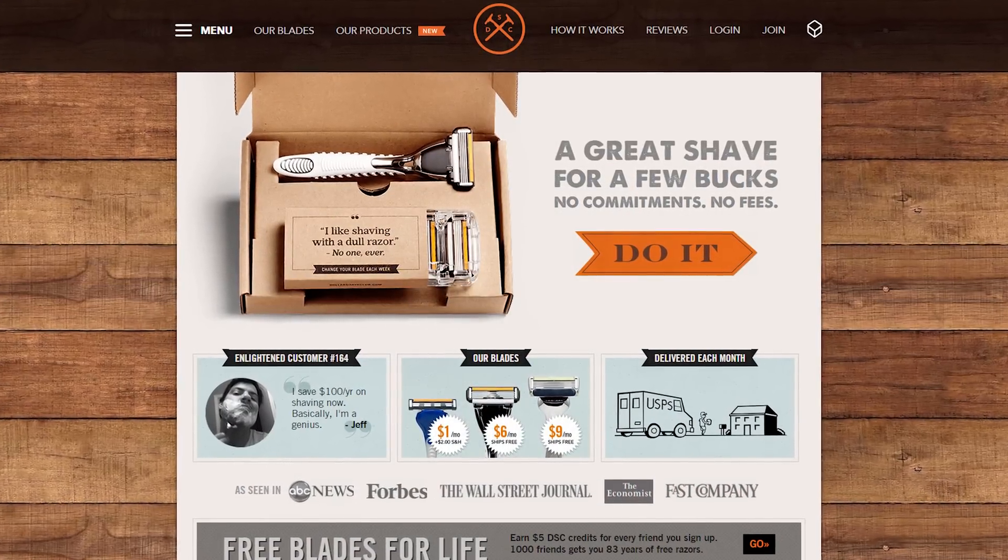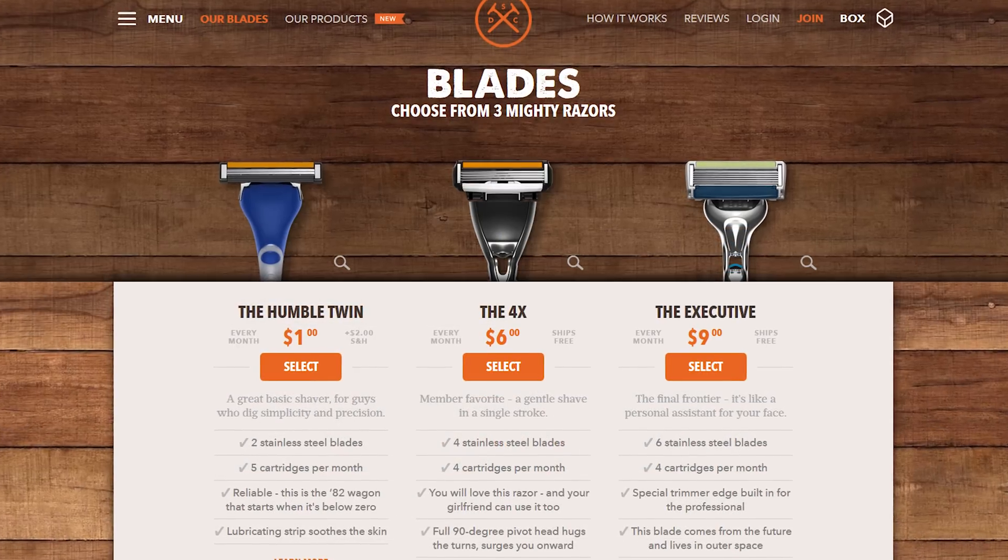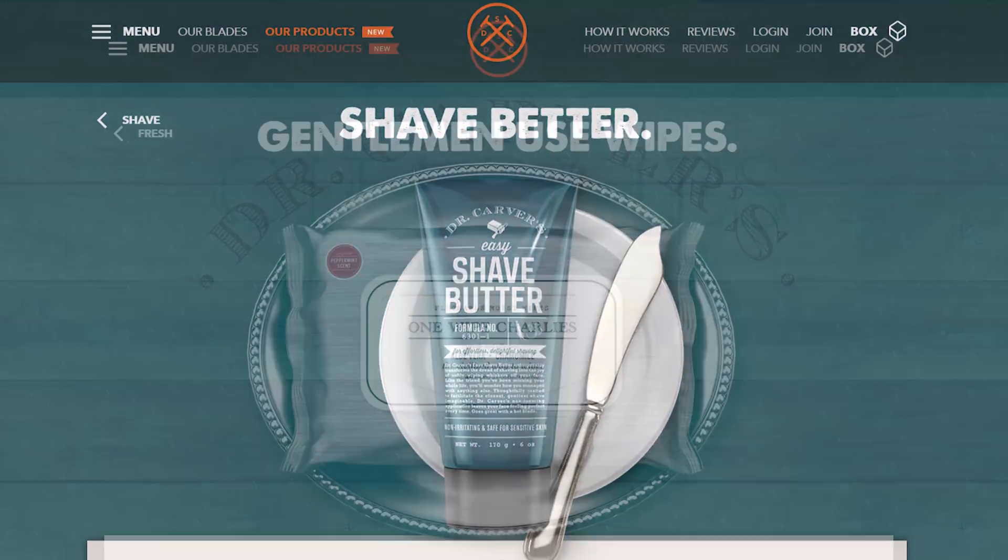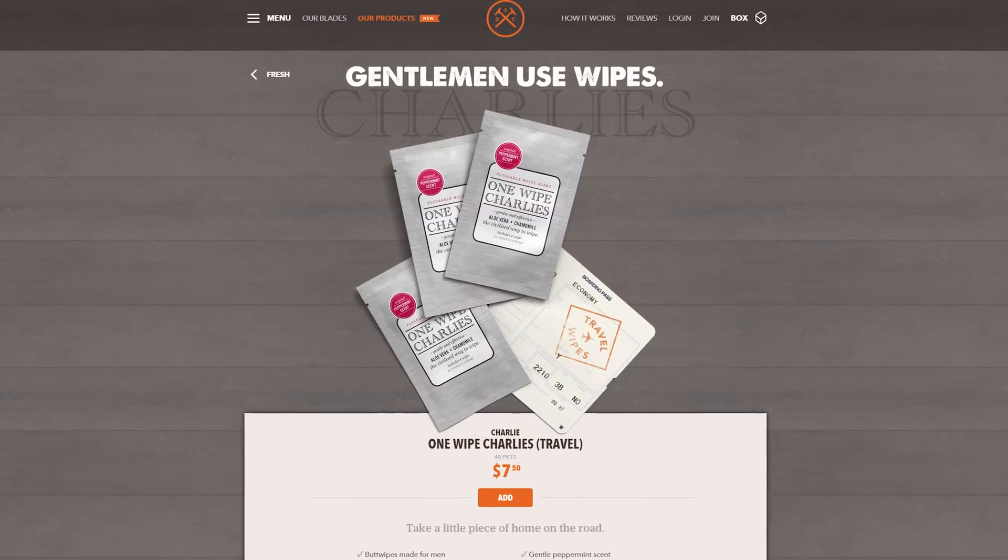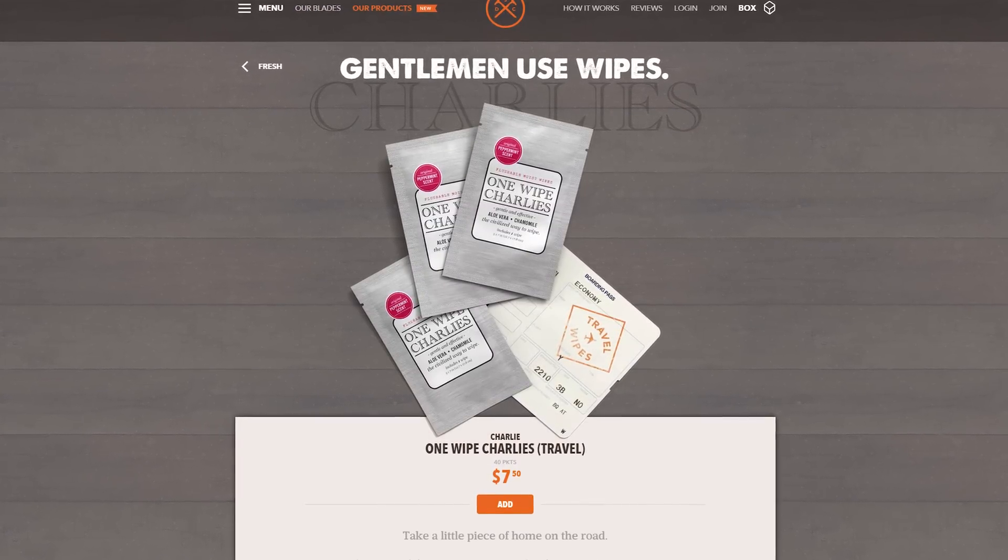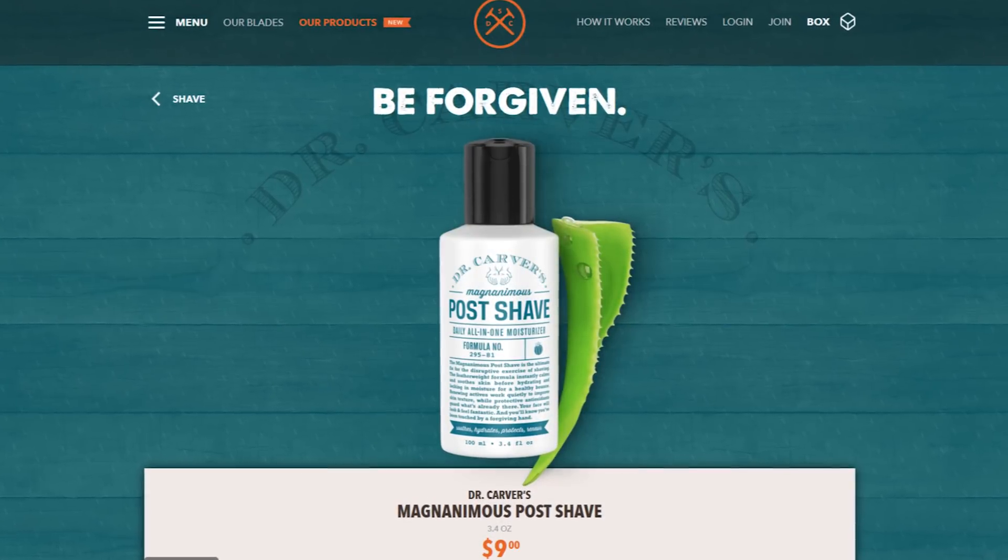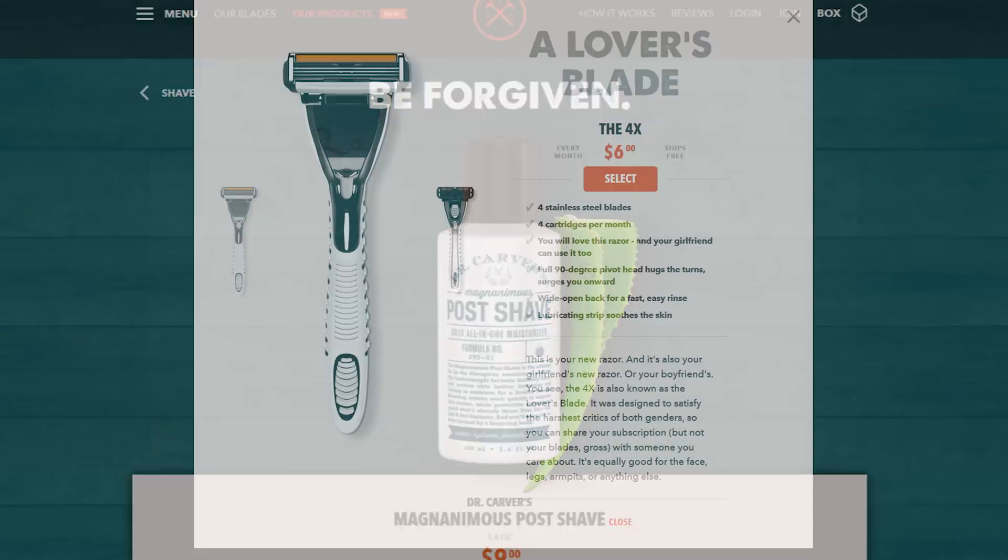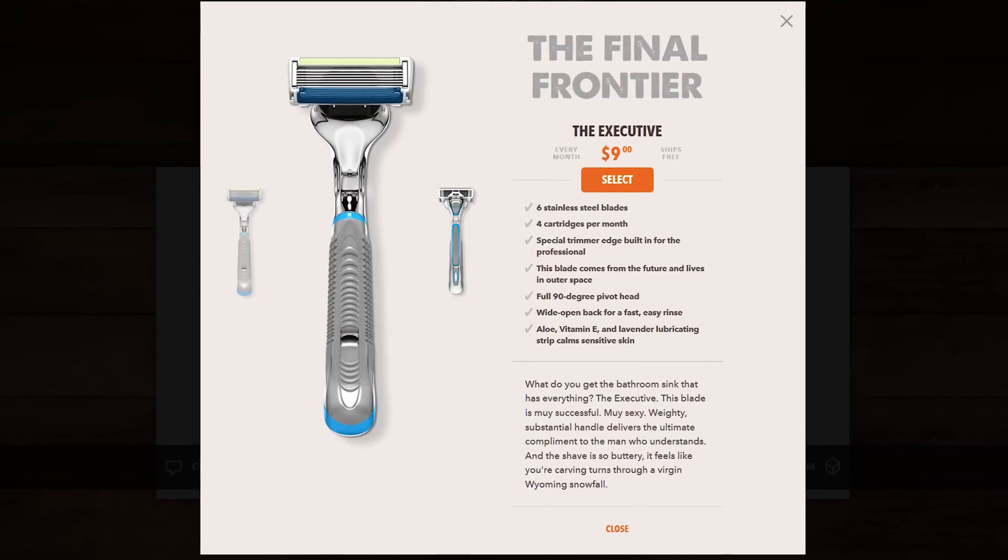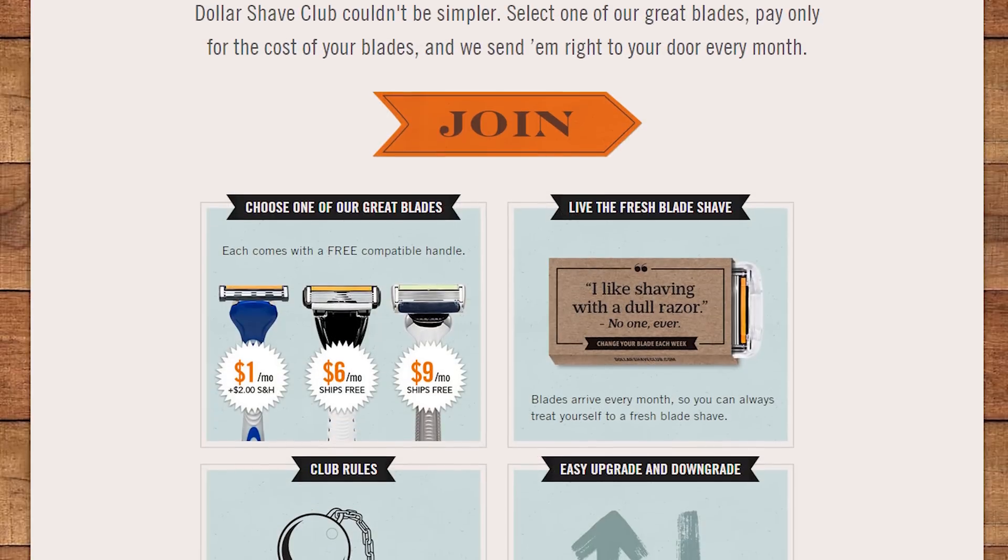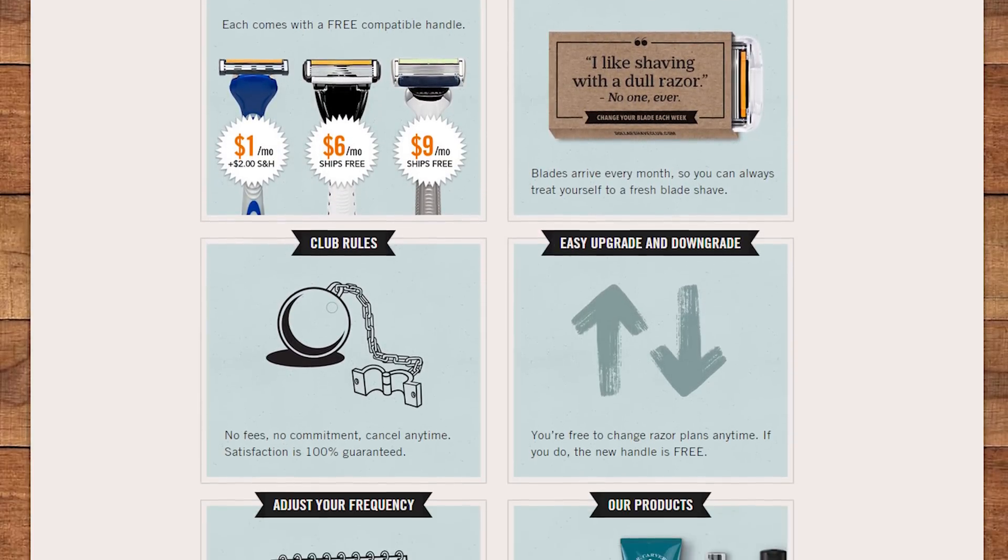Dollar Shave Club is what it's all about right now. Get razors and other bathroom supplies shipped directly to your door for only a few bucks a month. We're talking razors, Dr. Carver's Shave Butter, their One Wipe Charlie's Peppermint Scented Butt Wipes for Men, which by the way I would have been pretty glad to have in some of those bathrooms in Southeast Asia, and I totally forgot to take a pack of them with me. They've also got their post-shave moisturizer and travel sizes of some of those things as well. They've got a variety of razor styles, all the way up to the Six Blade Executive. The concept is you sign up for the club, they ship you the razors, your face looks good, your wallet feels good, and it's dollarshaveclub.com slash Linus if all of that sounded good to you.